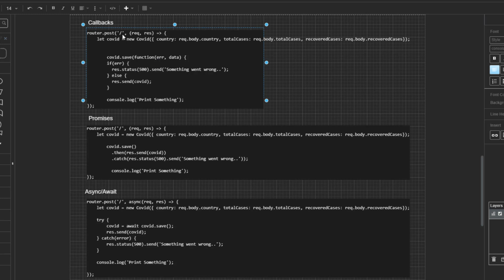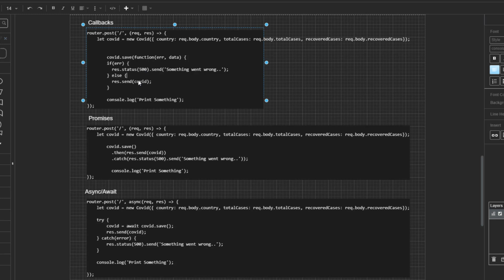So when the endpoint is called, it populates this COVID object, starts this IO call, and then moves on to the next call. After the IO task is complete, it runs this function and passes on the data, and then you can do your computation after the IO task is done.